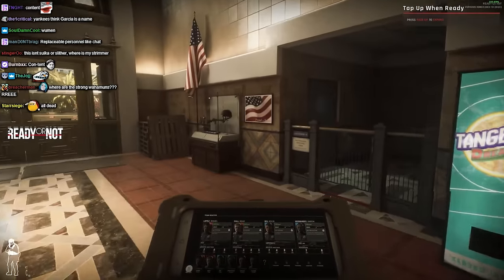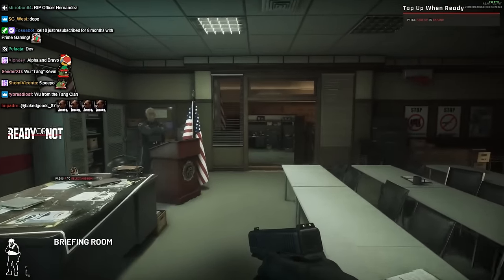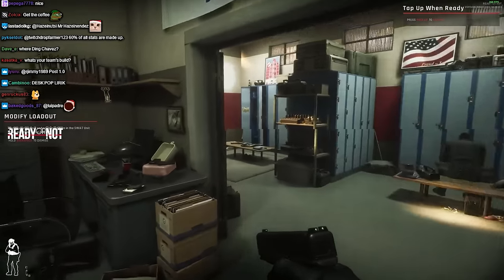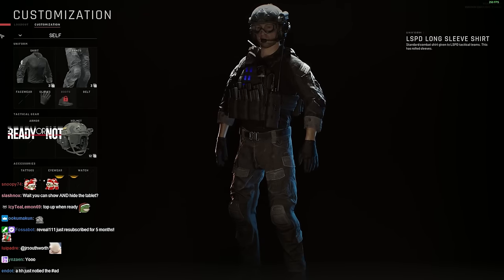Oh, it's a dynamic tablet. I can move around with it and then put it away. All right. Let's see here. And then I can go here, approach the briefing desk to choose your next place, and then I can customize in the SWAT unit if I want to modify the loadout for people. And then I can customize myself, too.